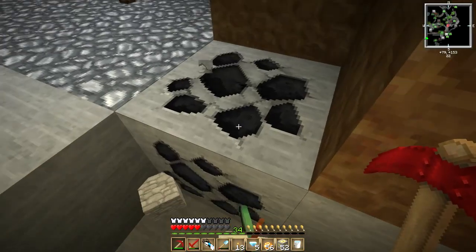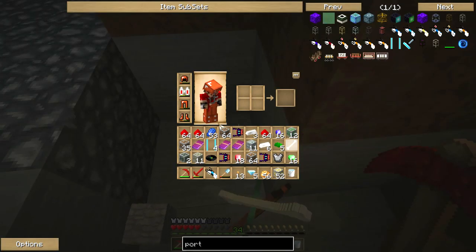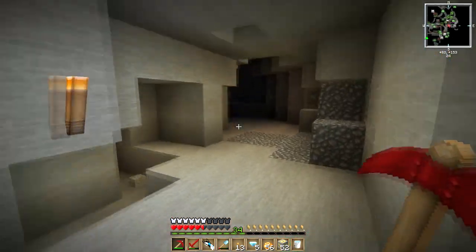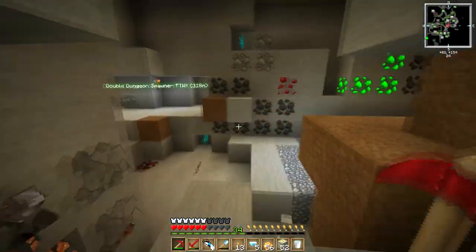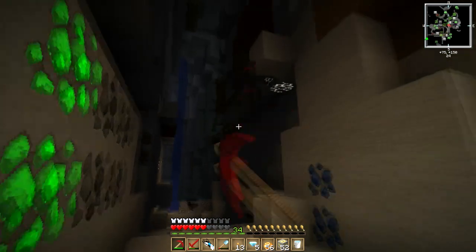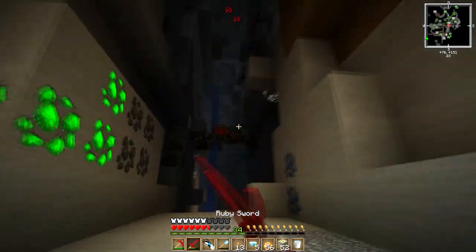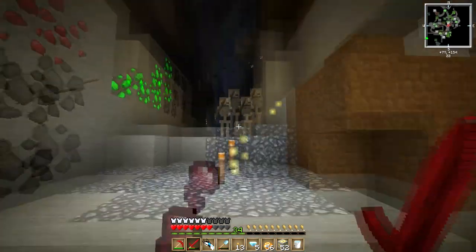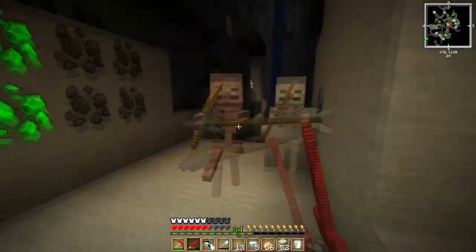Hello? Oh, zombie brain. That doesn't have a texture. Oh man, I wish I could see a zombie brain. Man, we're on level 24. This is just not gonna fly. And these spiders, oh my goodness gracious. We are under siege from all angles.